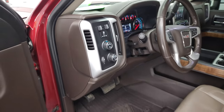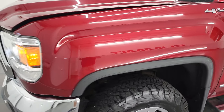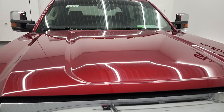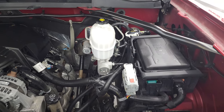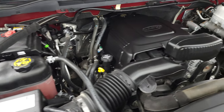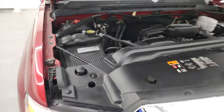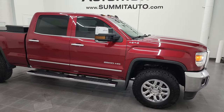I would personally like to thank you for checking out the video today and hopefully from this HD video you have been able to verify the quality and condition of this truck all the way around — inside and out. You do get those LED running lights; those HID headlamps are extremely bright and the cab lights are working nicely up top. Under the hood we have the 6-liter V8 gas engine — engine bay is very clean, runs very smooth. This truck has been fully safety inspected by our service shop, has a fresh oil and filter change, all the fluids have been checked and topped off, and it is 100% ready to go. There is your emissions sticker. I would highly recommend this truck from a quality and condition standpoint.